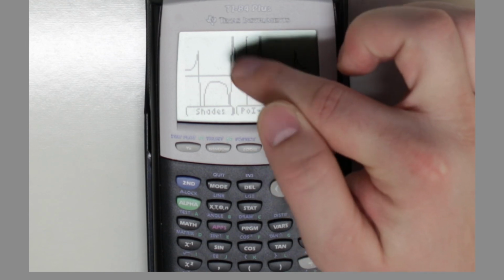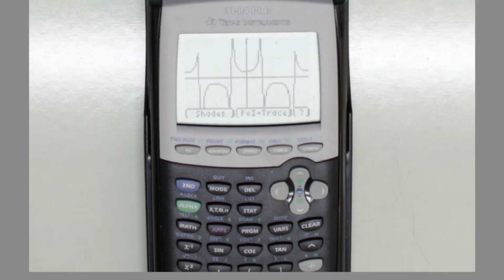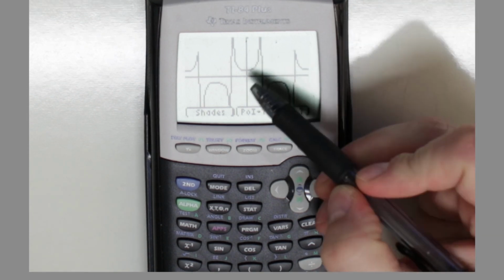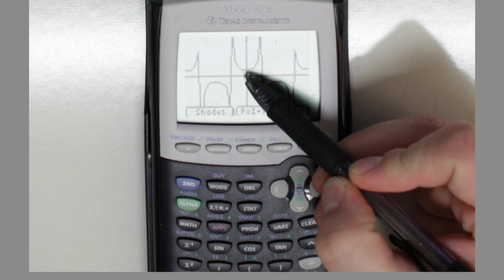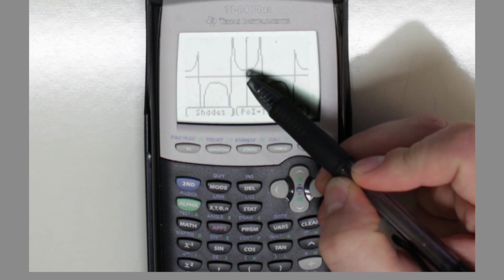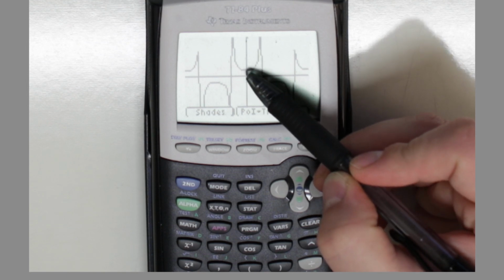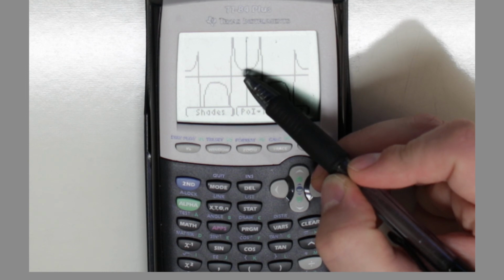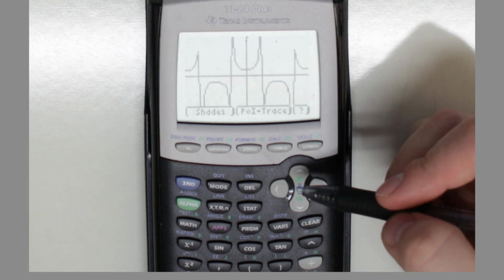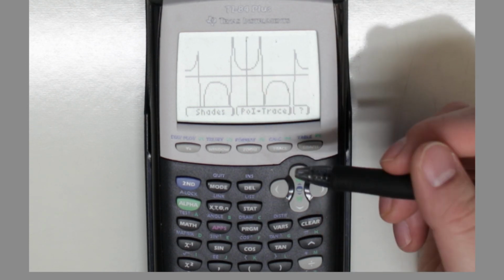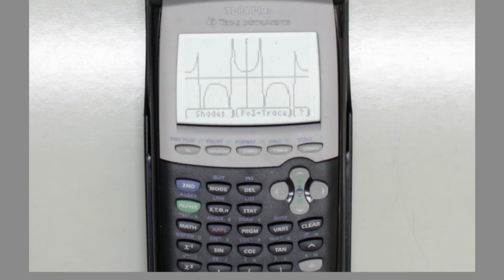These relative minimum values, so let me use my pen because I can get in there a little bit better. These relative minimum values right here are going to coincide with pretty much the maximum on your cosine curve, right? So here's a min, which is going to be a max on the cosine curve. Here's a max, which is your min on the cosine curve, and so on and so forth. So that's kind of what you do when you graph these. You can just use your device. That's perfectly fine with me. I have no problem with you doing that. So yeah, feel free to do that.